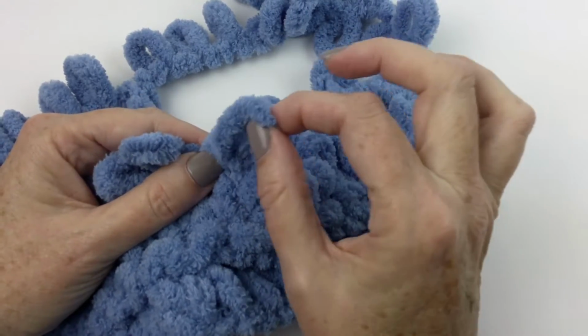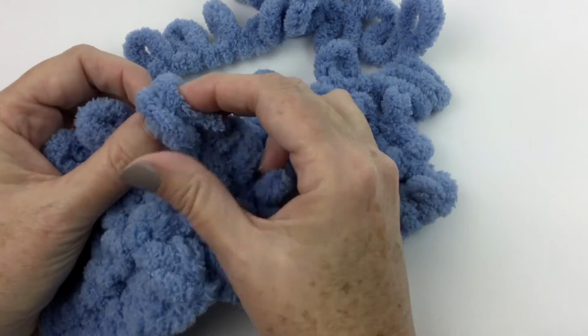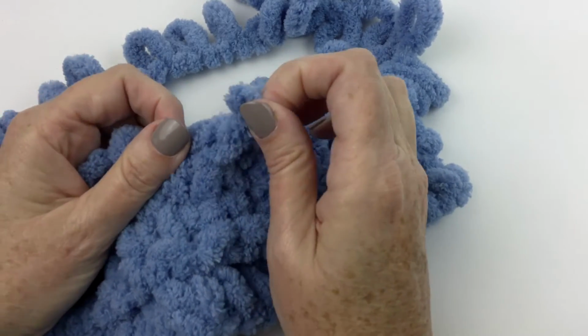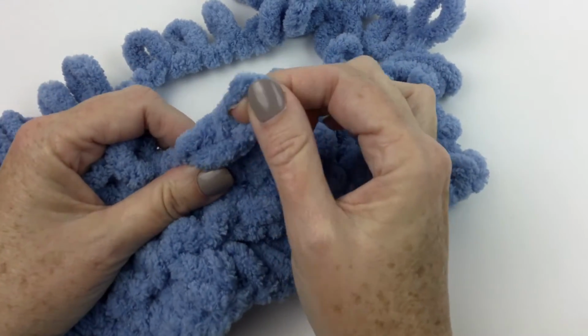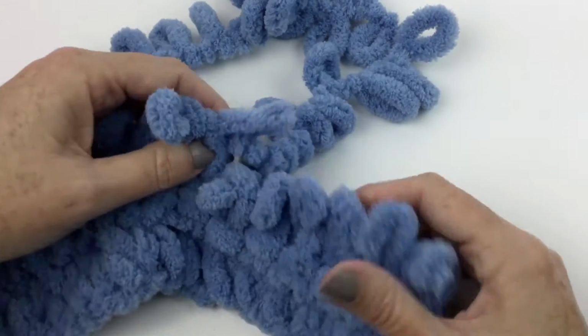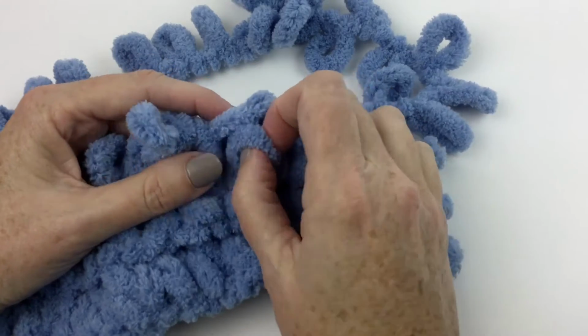Pull the 4th stitch through the 3rd stitch, which binds off the 3rd stitch. Repeat from the asterisk across to the last 6 stitches, and you're going to work 6 twisted purls. So let's just look at that eyelet one more time.